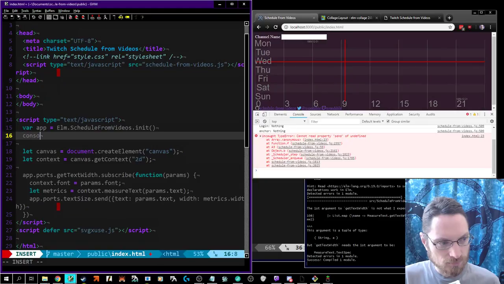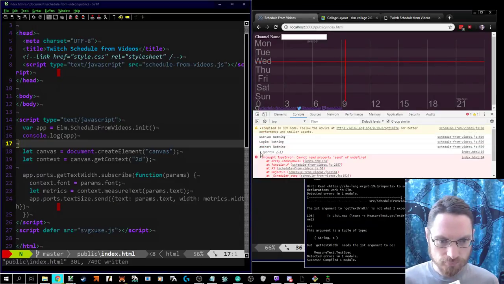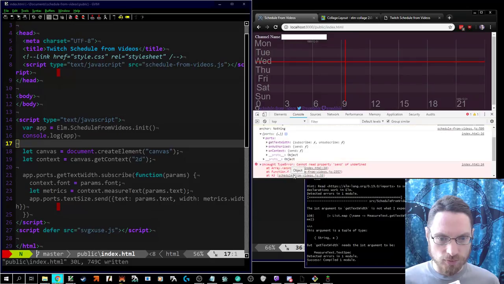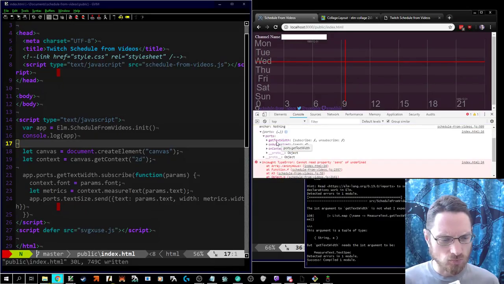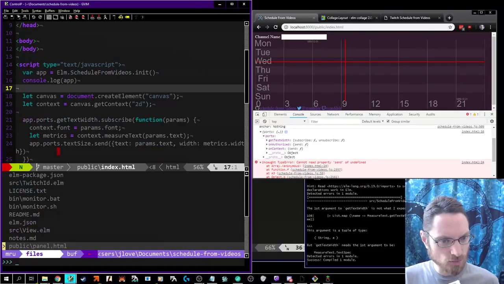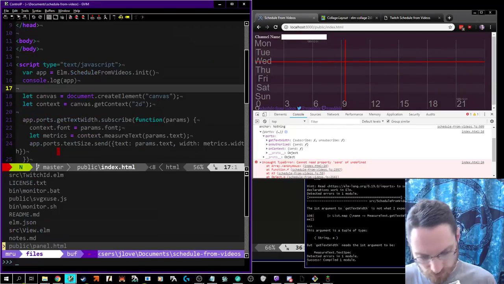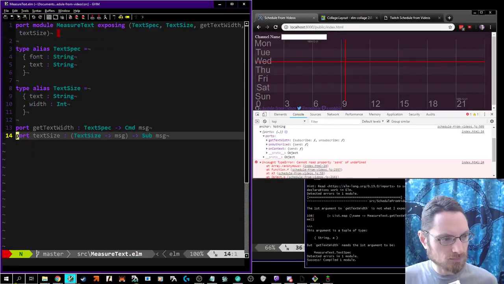Okay. Ports. What? Apparently it didn't like that port spec, because one of them is there. It recognized get... I must have gotten the port syntax off.